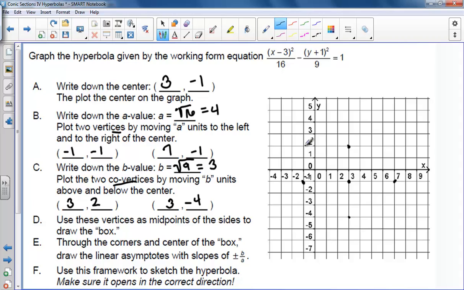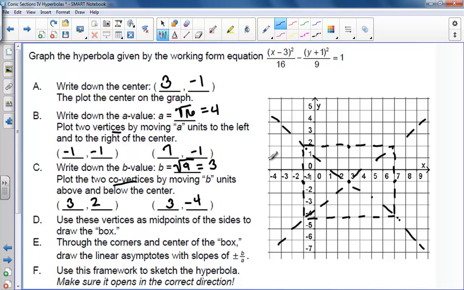Okay, so we're going to draw a box rather than an ellipse here because I had a negative squared term. Happened to be my y this time. Create this box using those points. And I'm going to go ahead and draw my asymptotes. So my asymptotes are going to go through the center and out. It's kind of like a diagonal through my box here. And then from here, out this way, out this way. So I have these asymptotes, and so I've got my guide for my graph.